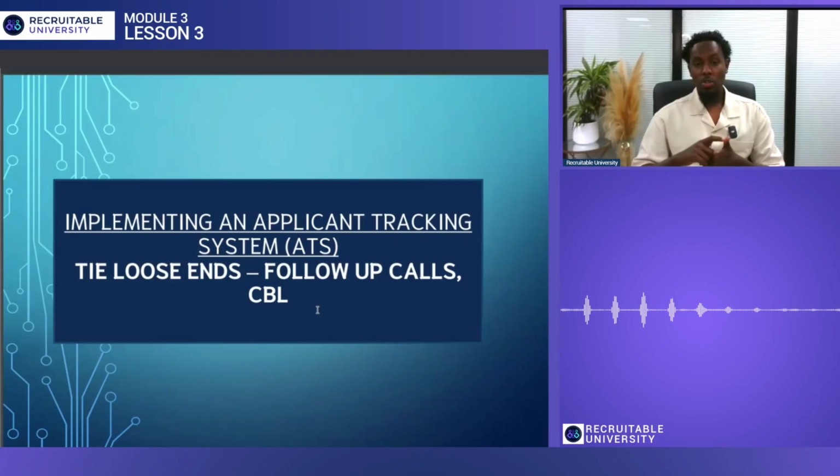I have a list of everyone I want to speak to outside of working hours. I used to do this in my early days of recruitment. On my way home, I used to have a list of, let's say, 15 people that I wanted to contact, who I believed were the right fit for the vacancies that I was hiring for.